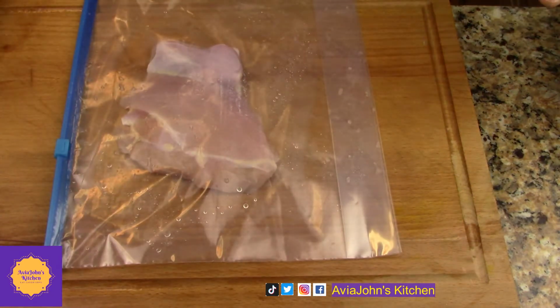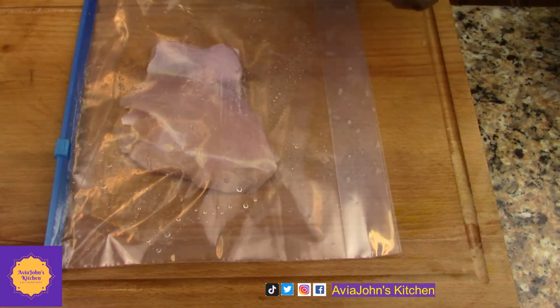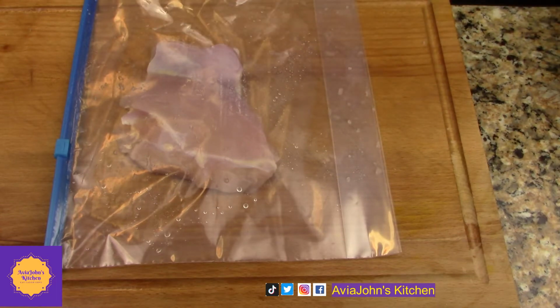And why I put it in the bag is because I don't want the juice to be all over the floor. We don't want no salmonella around here. You know what I mean? Salmonella.